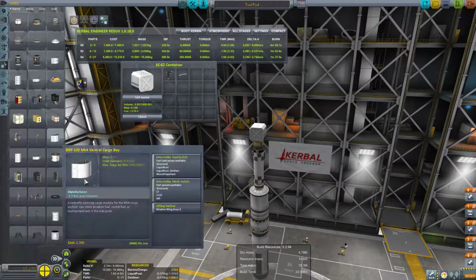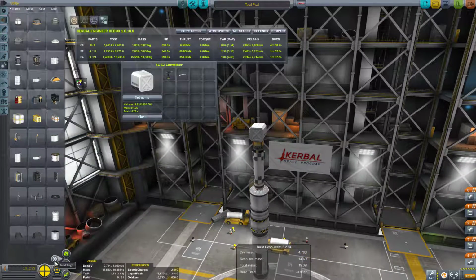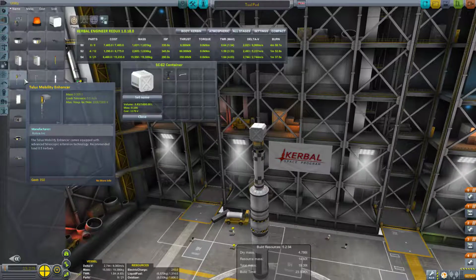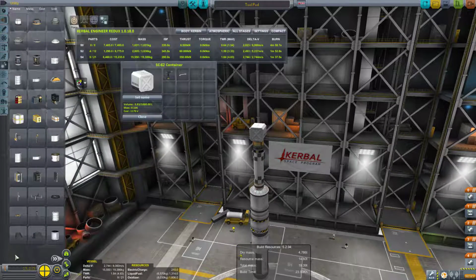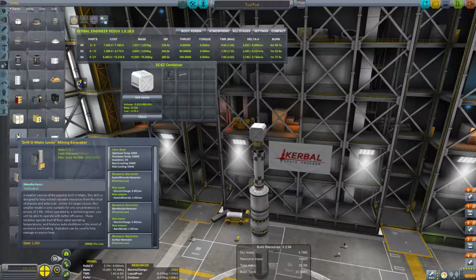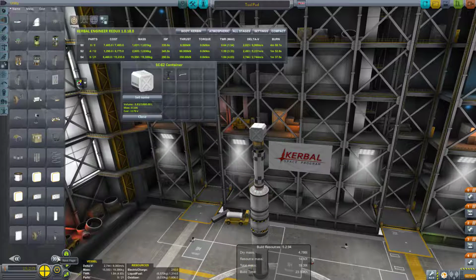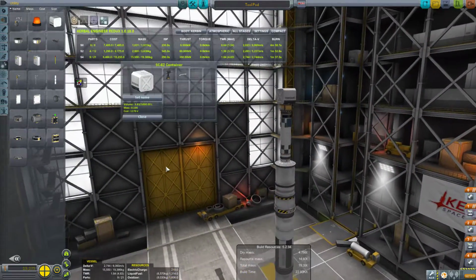Oh, I might have not installed that mod either. Because if I remember correctly, there was a miniature... Yeah, I didn't install carbonite. I was wondering why I didn't have the drills for it. No, I should have the drills. I'm confused. Rare metals, ore, dirt. Yeah. What is going on? Because I have the resource carbonite, but I don't have the drills to mine it. Yeah, I'll have to look into carbonite and get that next.